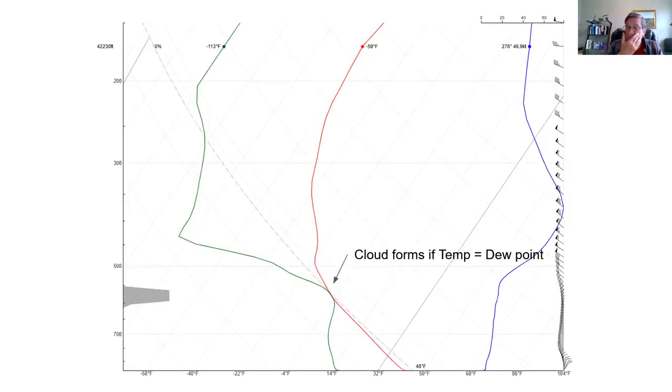So here's another example of a Skew T. And you can see here that this little dotted line is showing there's a pretty good distance between the ground temperature and where it starts to get in the air. And so that means there'd probably be a lot of lift, but you can see the lift gets less and less strong as you get higher. And then a cloud forms because the temperature and dew point come together.